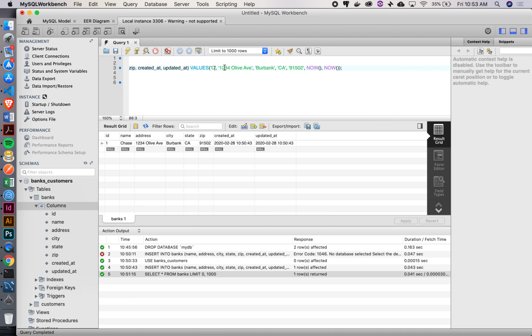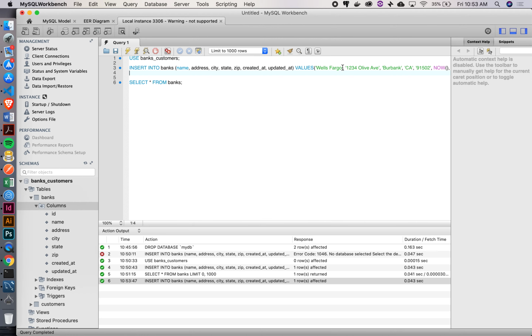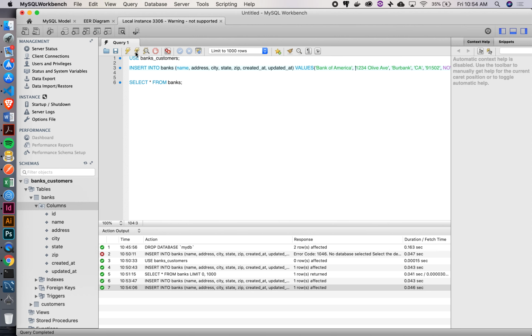What other banks do you guys use? Wells Fargo, that's a good one. What? How's that possible? They're gone. I know, I'm saying I've used it. Oh, in the past. Yeah, true. Okay. I'll probably just stick with the same address here, just because I'm being kind of lazy. Bank of America. Good. All right. Oh, I did something wrong. There we go. All right, so let's execute that. Drop in Bank of America.